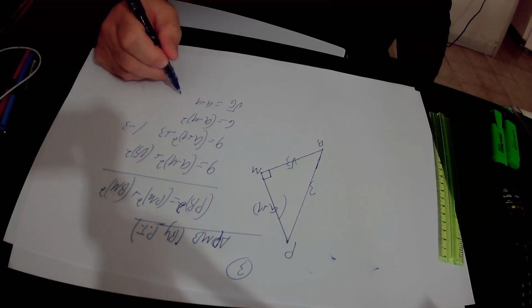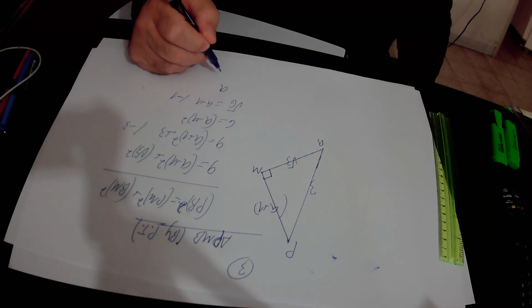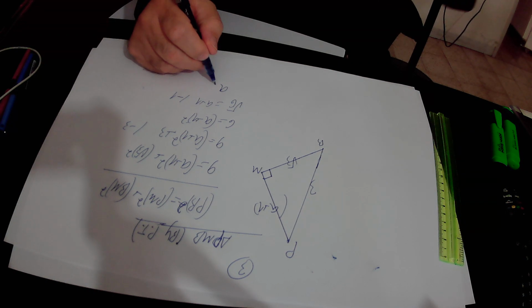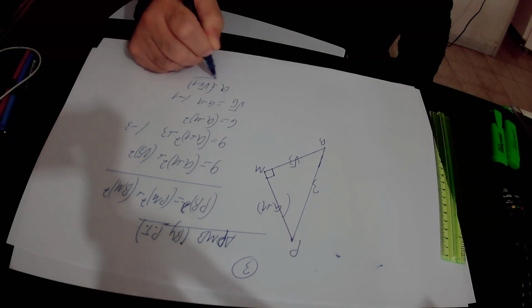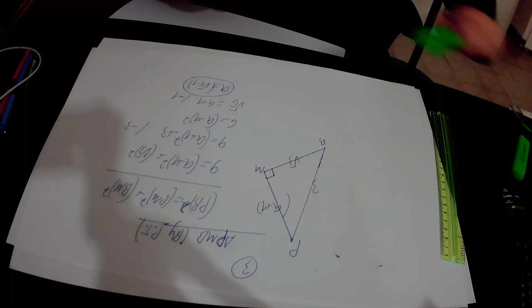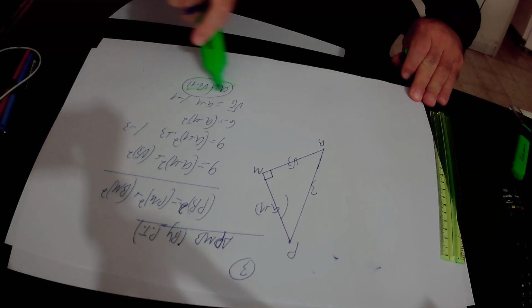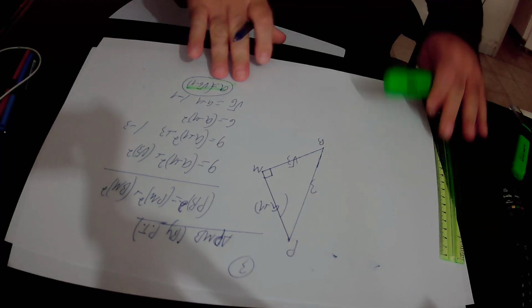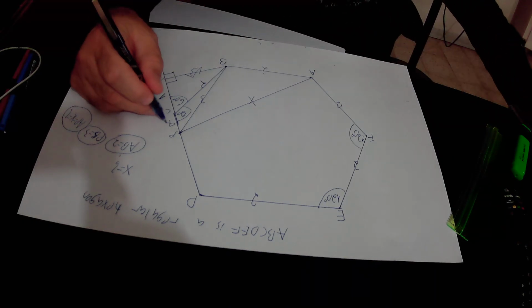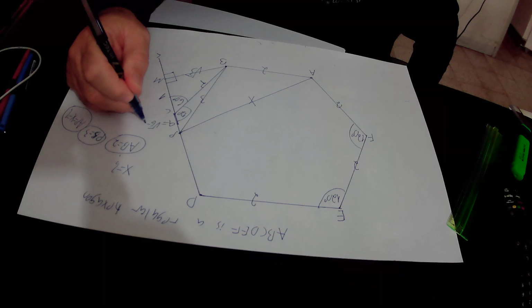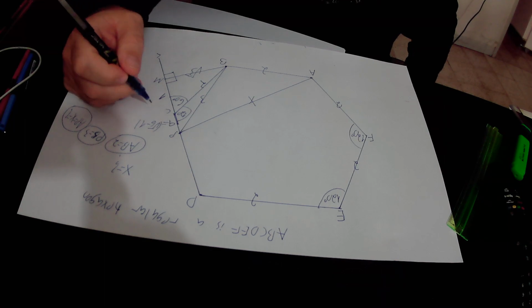Here we'll subtract 1 from this equation, and we'll get A, the missing variable, equals the square root of 6 minus 1. Okay, A equals the square root of 6 minus 1. So we can write down here in our original drawing that A equals the square root of 6 minus 1 units.